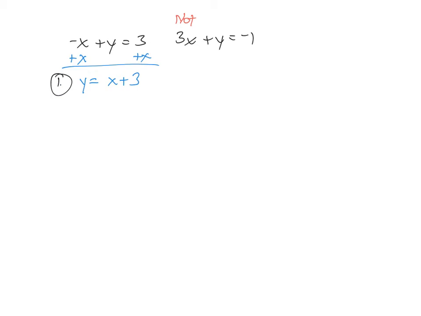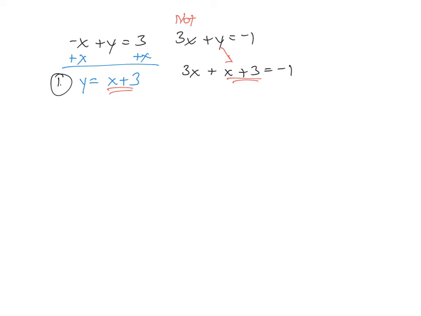So step 2 is to substitute in the other equation. You can't go back to the same one or weird stuff will happen. You'll get like 0 equals 0. Got to take, instead of y, I'm going to put x plus 3 in the other equation. So instead of y, I'm going to put x plus 3. Okay, so here's my x plus 3, here's my x plus 3 instead of the y.